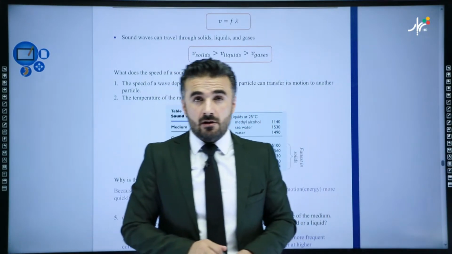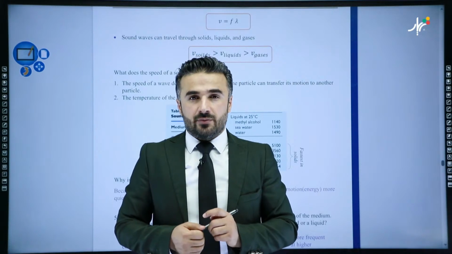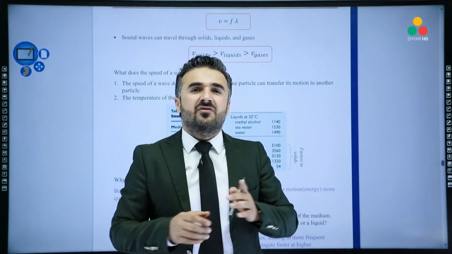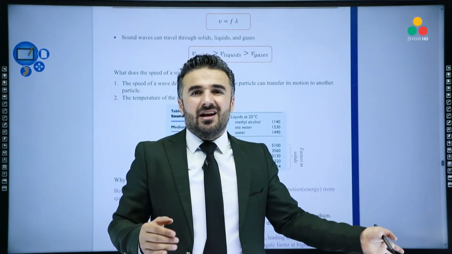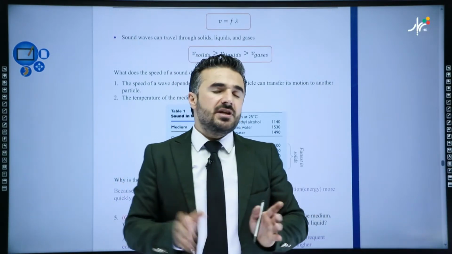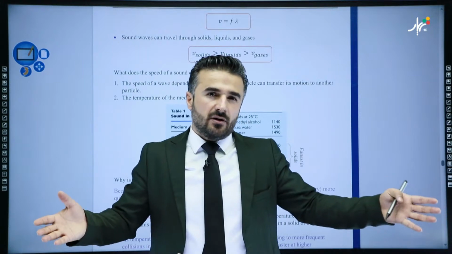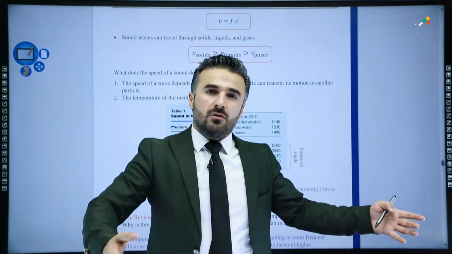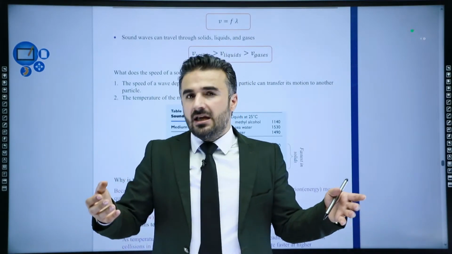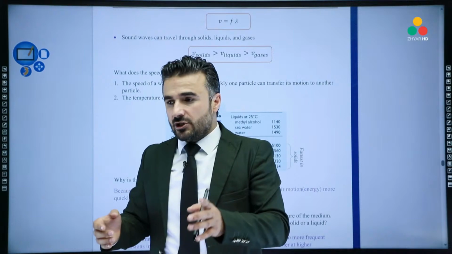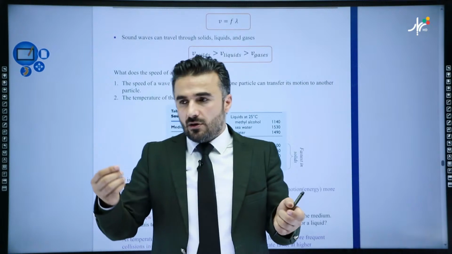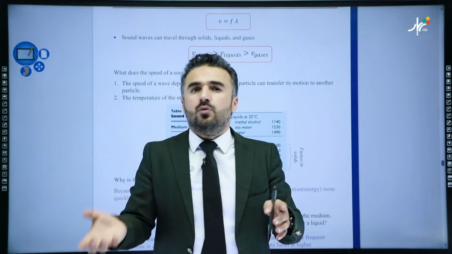But remember this, later on you will see we have a question. Once we increase the temperature, that increases the speed of sound. And this increase in speed is very noticeable in gases, but less noticeable in solids and liquids. The reason is that gas particles are very far from one another. Giving a little energy makes them vibrate a lot. This vibration gives them a lot of kinetic energy. This kinetic energy causes more collisions, or faster collisions, so this energy can be given to the neighboring particle way quicker.